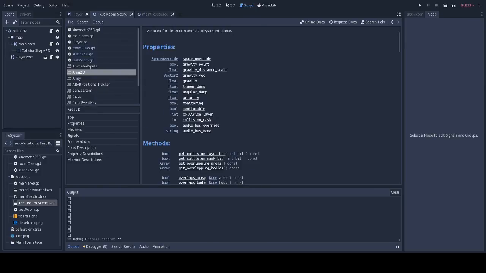Get the node. Hang on. Get the node that is.